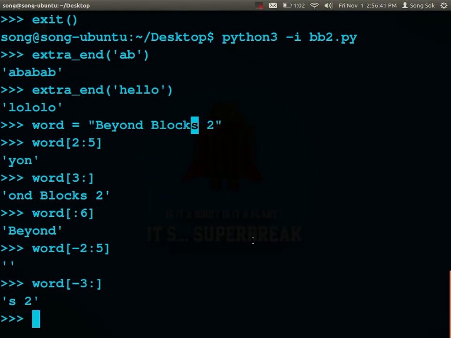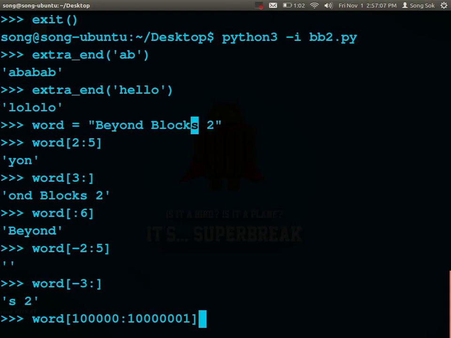Oh, how about this? Let's say I have word of 1,000 to 1,001. What do you think that will return? Would it error out? Who thinks it's an error? Raise your hand. Who thinks it will return an empty string?